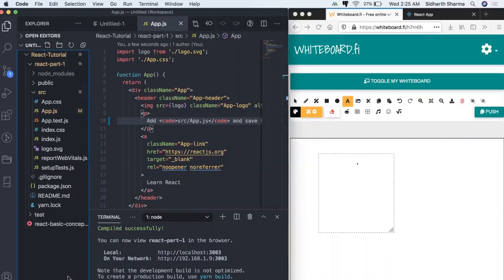So in my previous video, I discussed the basic features of React, and then I discussed the virtual DOM, JSX, Babel, and then components. If you haven't watched that video, I recommend you go and watch it so you can have the basic concept of React, and I will add the link inside the description.